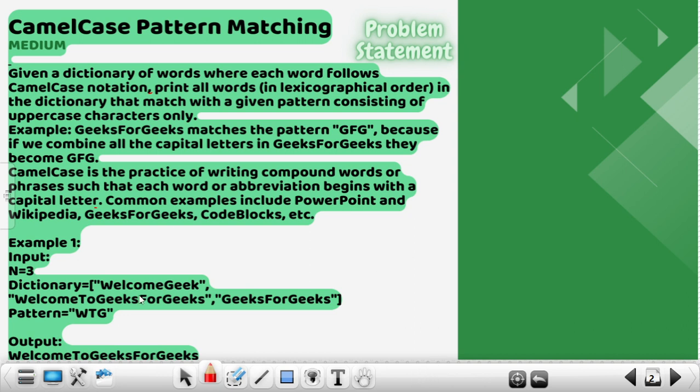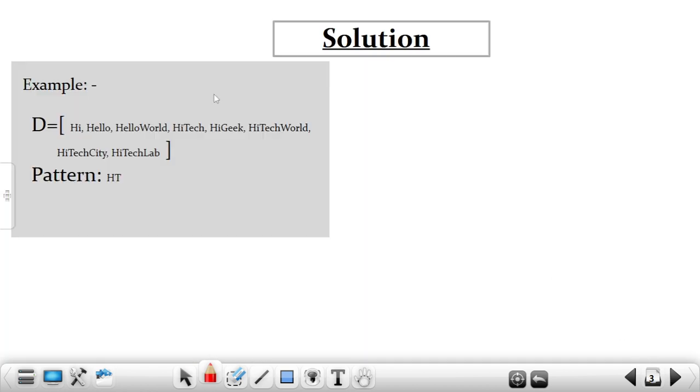But what I'll do is I'll show you the naive approach, and the naive approach is going to work fine for this. Let me show you. I have taken the same example here, and for this example, I'll traverse all the words in the dictionary. When traversing a word, I'll try to convert every word into its pattern, right? So for this word, I have the pattern H. Again, for this word, I have the pattern H. And what about this word? For this word, I have the pattern HW, right? And for this word, I have the pattern HT.